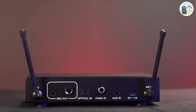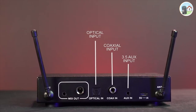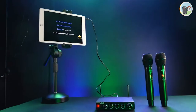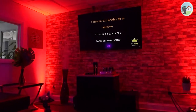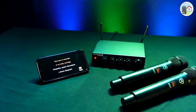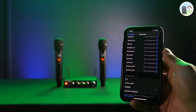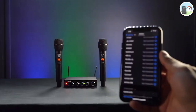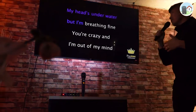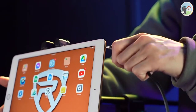If we take a look at the back first, you'll see a 3.5mm aux input, a coaxial input, and an optical input. These are different ways that you can input music or sound into the RKI-65BT, but on top of those, we can also use Bluetooth. Now, the Bluetooth automatically is on, so you just go into the Bluetooth settings of your smartphone, tablet, or smart TV and find the RKI-65BT to connect to it. The optical input and coaxial input are typically going to be used in TV setups, while the aux and Bluetooth are going to be used for computers, smartphones, and tablet setups.